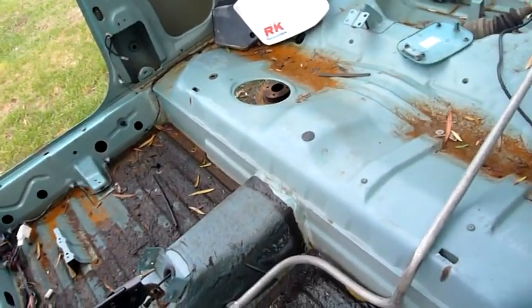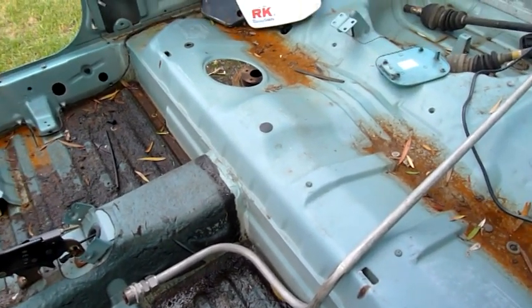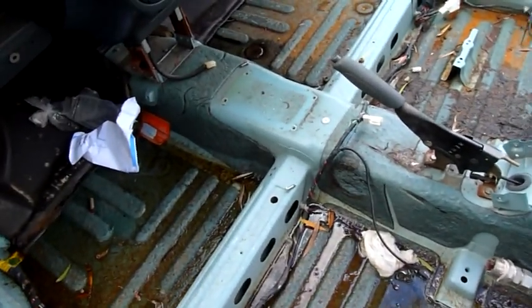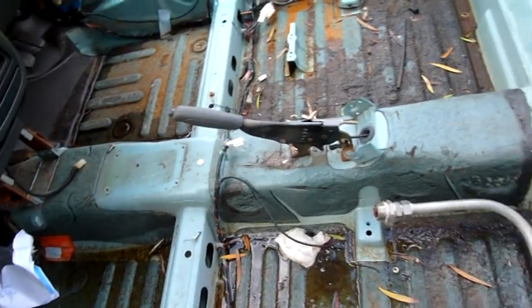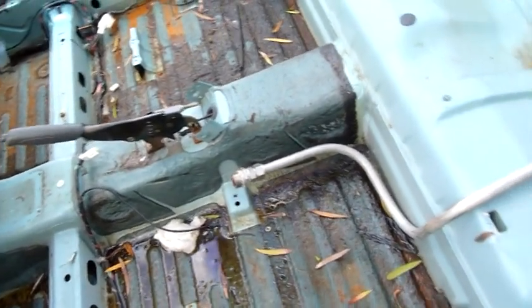Before you do any of this sort of thing at home, if you are trying to break up a car body that's stuck in your backyard, which is essentially what this is, it's just stuck in my backyard. I can't get it out without breaking it up. So take the fuel tank out and blow any fuel out of the lines with compressed air. Even purge them out with water if you have to, or degreaser and water.